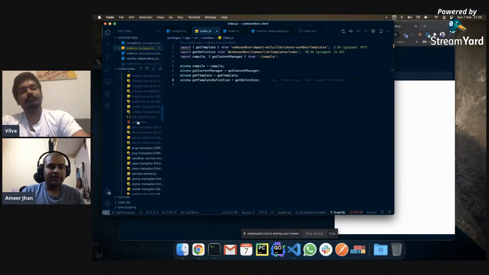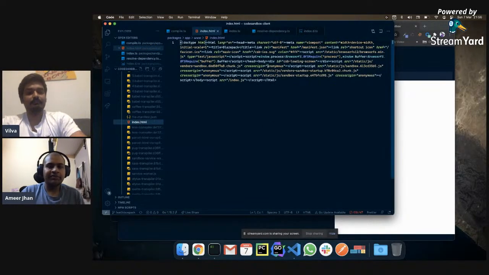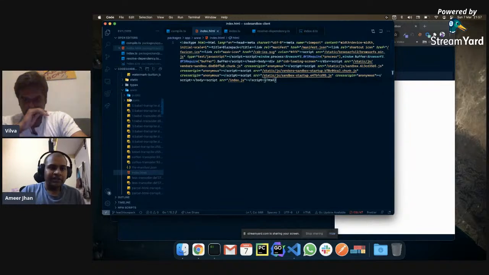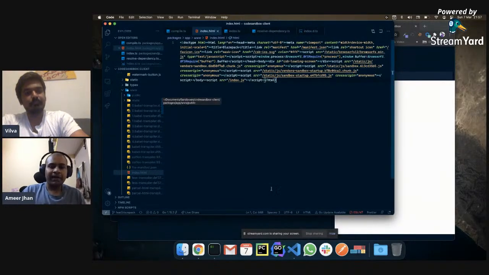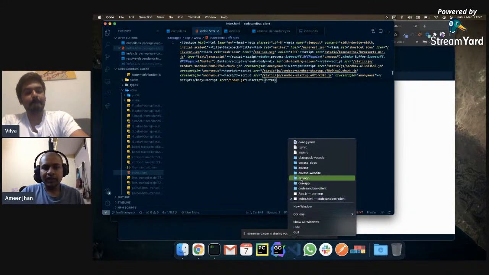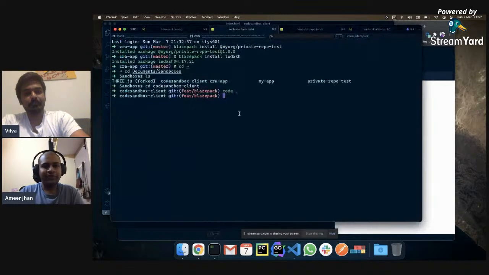All the build artifacts, all the index.html files. That's what it's loading in the preview. We took this www folder, which you can publish as an npm package. And then I can quickly show you how you consume it. It's also a pretty straightforward way of consuming it, if you go into our Blazepack code base.